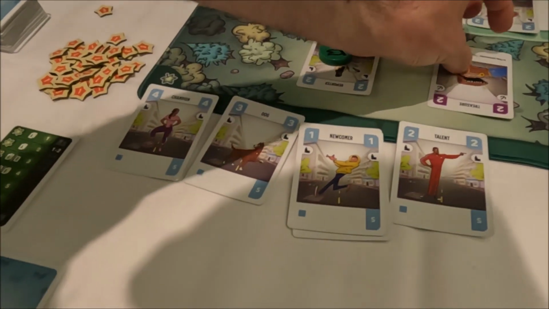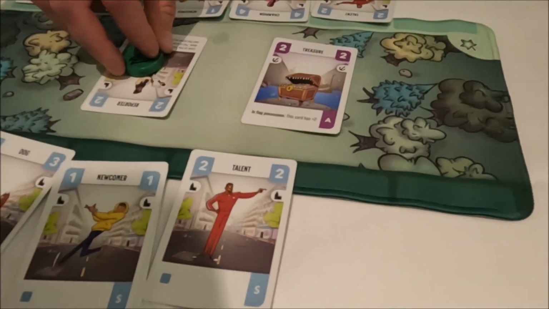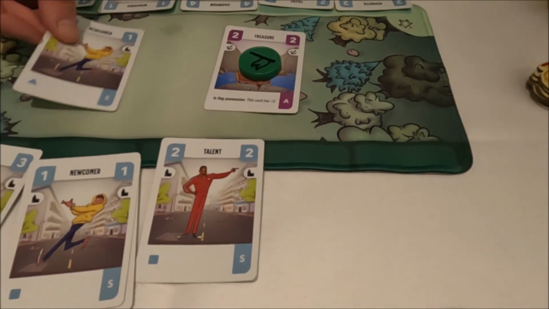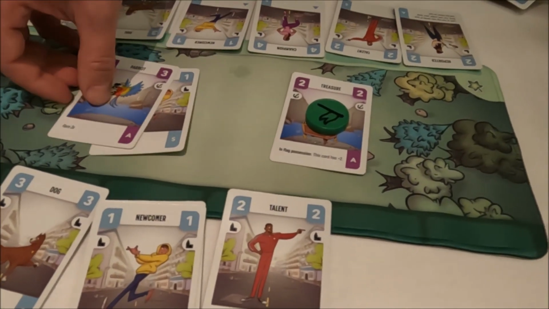I need to beat 2. And we have that one. Yes, that's a 2, in flag position. And now it's a 4. So I play my newcomer and I play a parrot. That's 4.